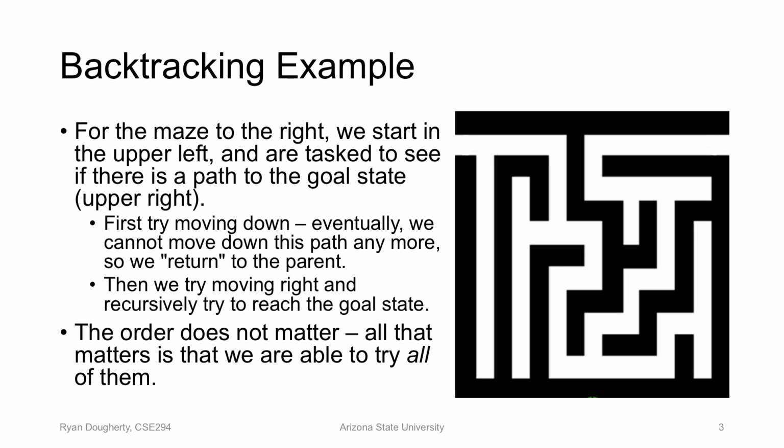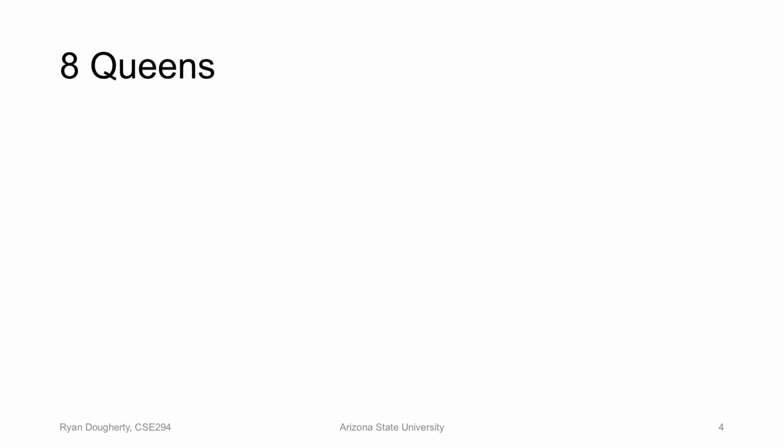Okay. So actually the order does not matter here, because I could either try going right or going down. I'm not concerned about efficiency really here. What I'm concerned about is trying all possibilities in a more structured way. All right, so we'll turn now to a really cool problem called the 8 queens problem.